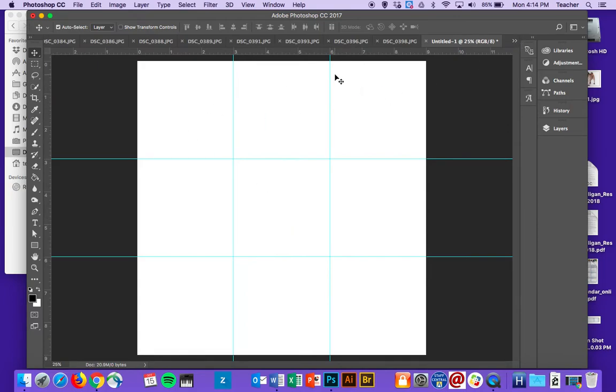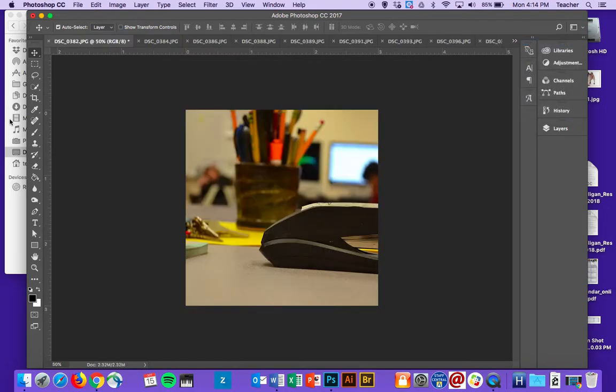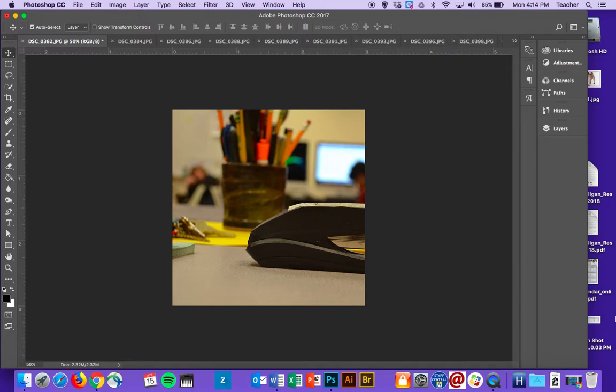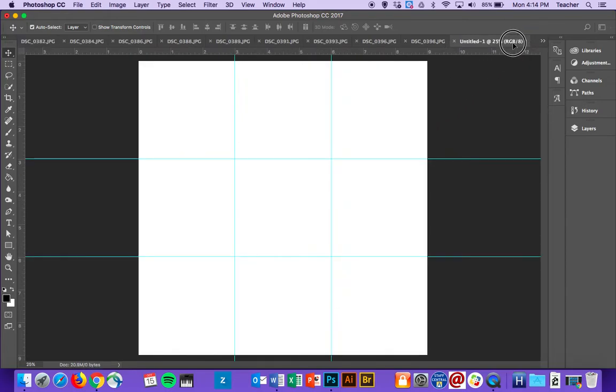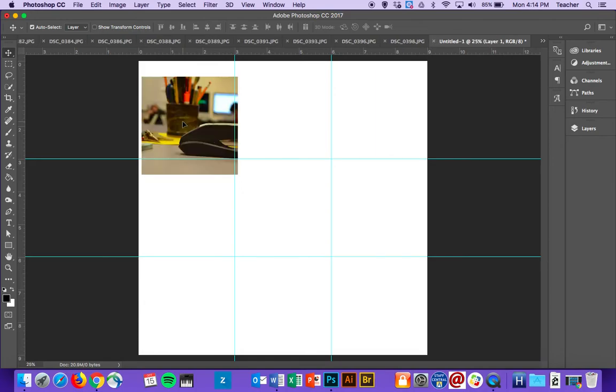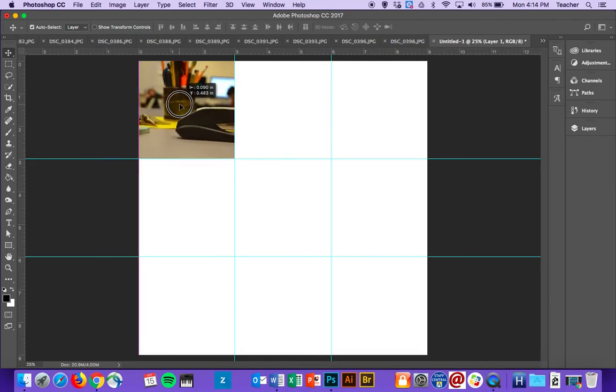It does not matter which order you start with. I'm going to start with the first image. And I'm going to expand this as much as I can because I want to drag this up to my untitled document right here. So I'm going to be on the arrow tool. I'm going to hold down the Option key, drag it, hover over the untitled, drag it down and then drop it. If you drop it anywhere else, it will not work. And because I've already pre-cropped it, it will fit perfectly in this square right here.